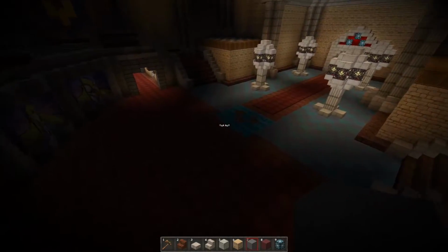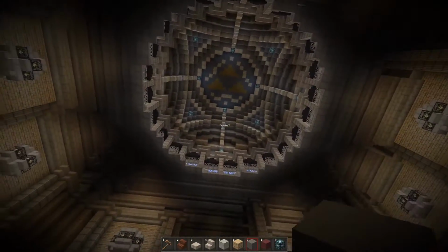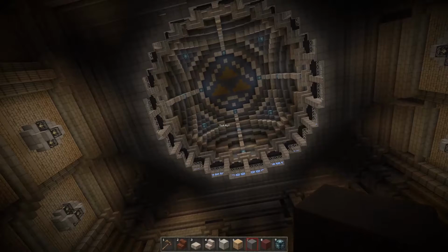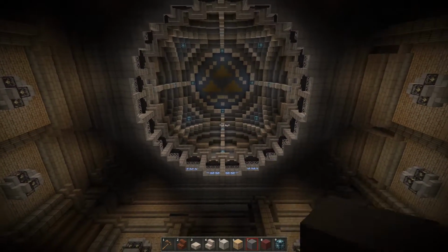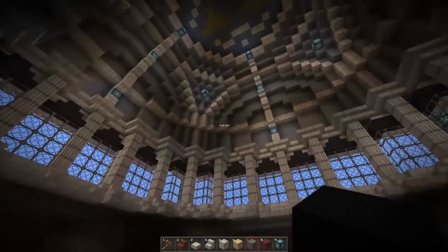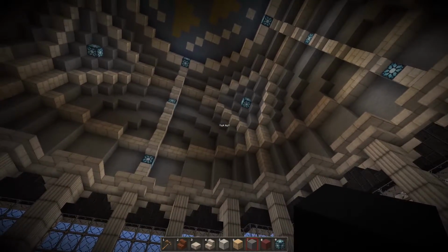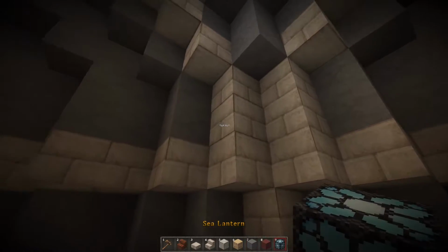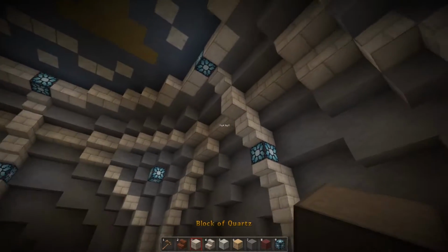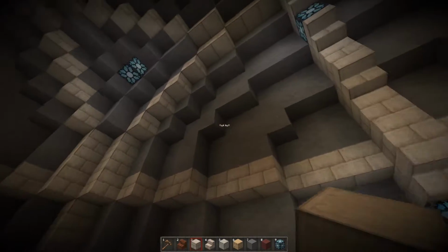Guess what? I did a little more work on the Rotunda dome, and I believe it's done. What do you guys think? Ladies and germs, what do you think about this design? I took a little bit of inspiration from the Chicago Cultural Center. It had these inlaid, almost stained-glassy patterns in the dome itself. So I took that and used more of this quartz to outline some patterns into the side of the dome. It works with the light gray background, the stained clay background.